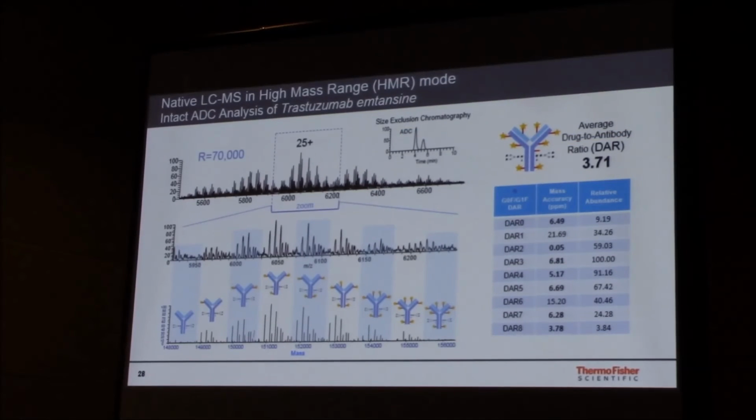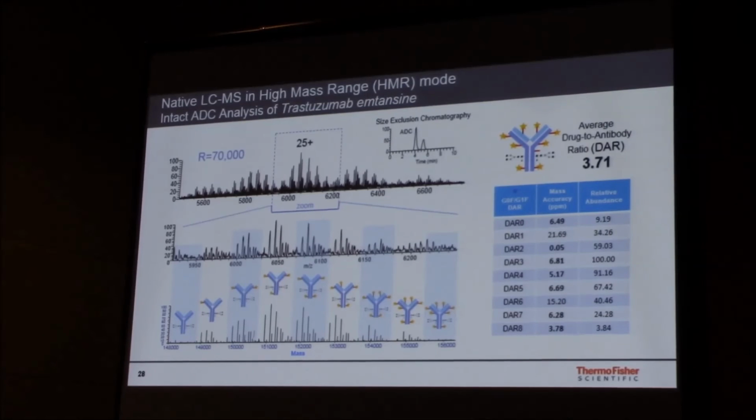So, we have taken a lysine-linked ADC, we have not deglycosylated, we have not modified this in any way, right out of the tube. You can dilute if you like, and you can run it. In this case, we can see that the raw data are nearly not interfering with the neighboring charge states. So the raw data, you can almost read by eye what the drug-to-antibody distribution is. Here is a zoom in of the raw data, and now this is the deconvolved data, and you can see just by eye that this is very easy. These are confident results. The drug-to-antibody ratio is not a mystery. We can see it. We're happy.